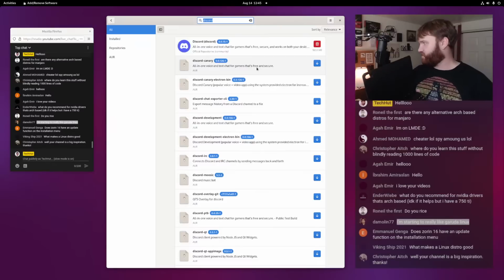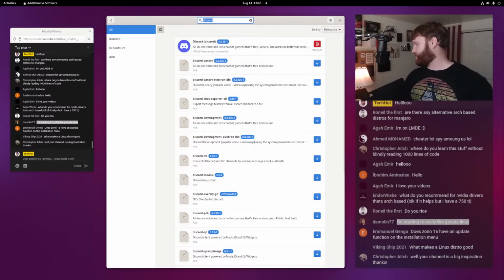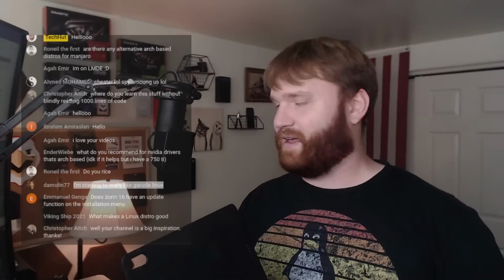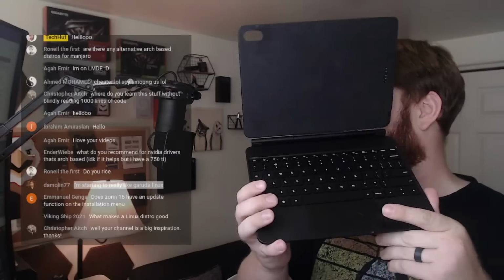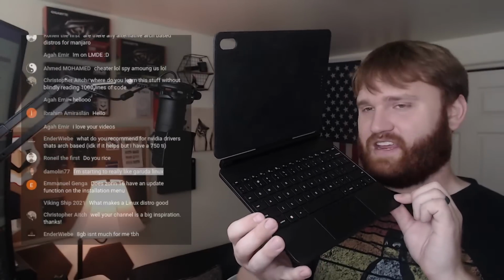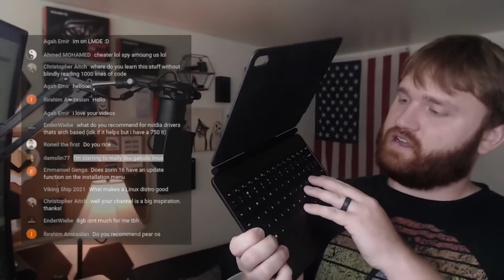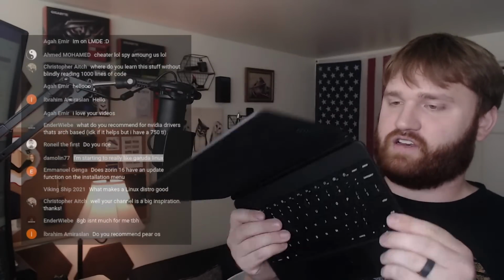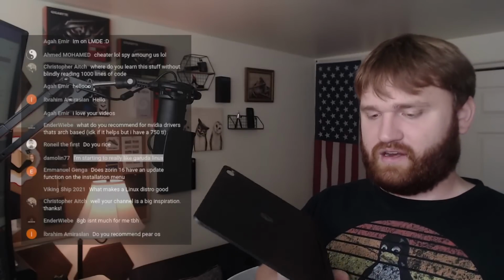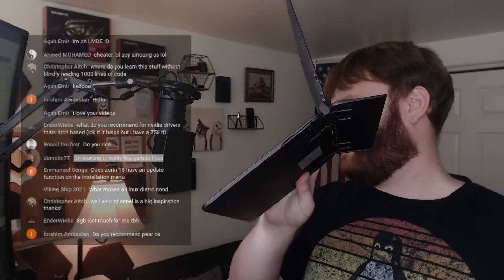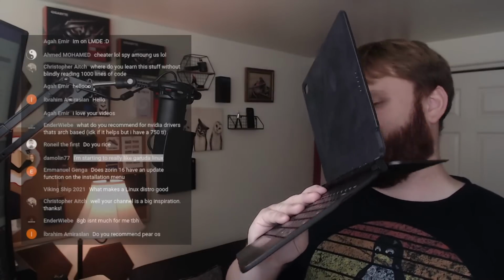This is the little JingPad keyboard. Here, I'll go ahead and switch over to webcam only so you all can see what I'm talking about. This is that little JingPad keyboard. It's pretty nice. The typing's good. It's a little wobbly, but not too bad. If you remember to put this out, which I always forget to do, it's way better.